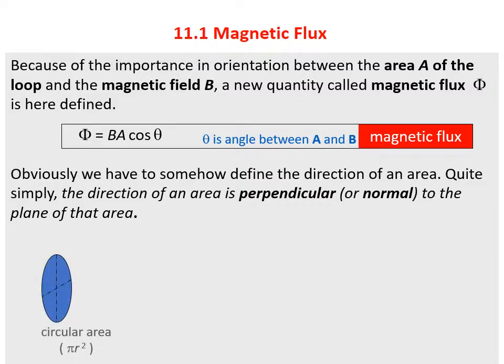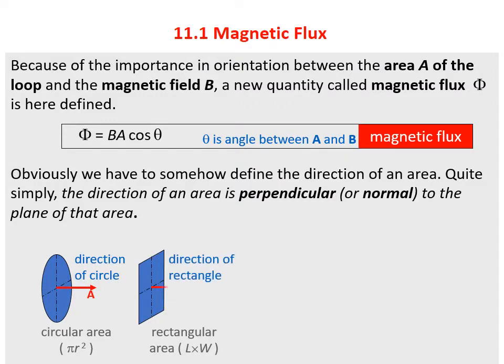As previously stated, when we're talking about the area, we are talking about this vector that comes out, this vector that's oriented perpendicular to the plane of the area. So when the B field and this A vector are aligned, you get maximum flux. However, when the B field and the area vector are oriented away from 0 degrees, then you have minimum flux.